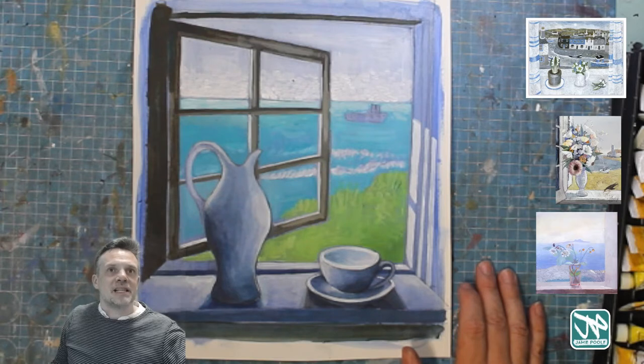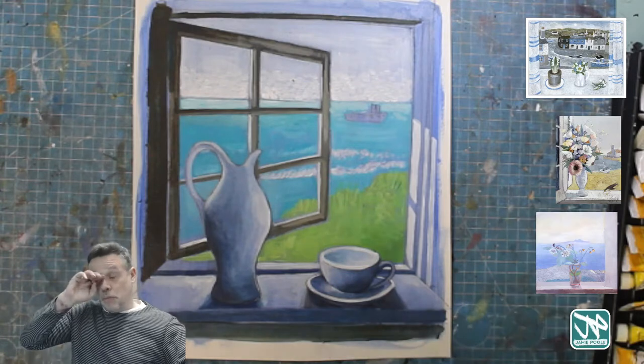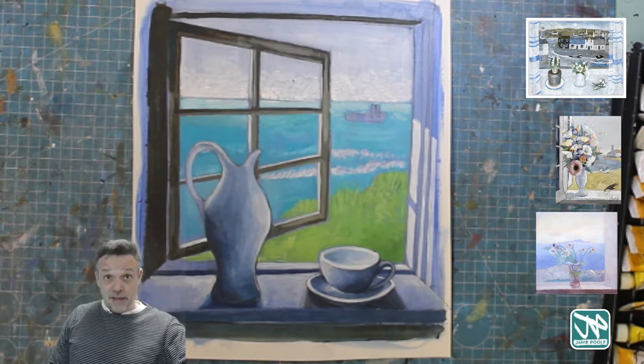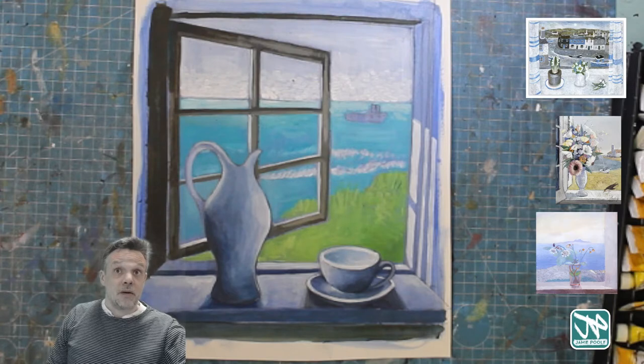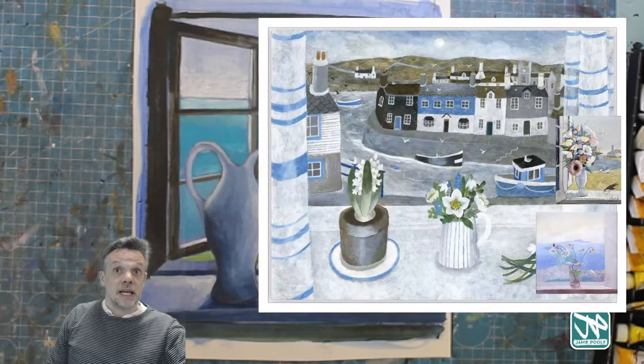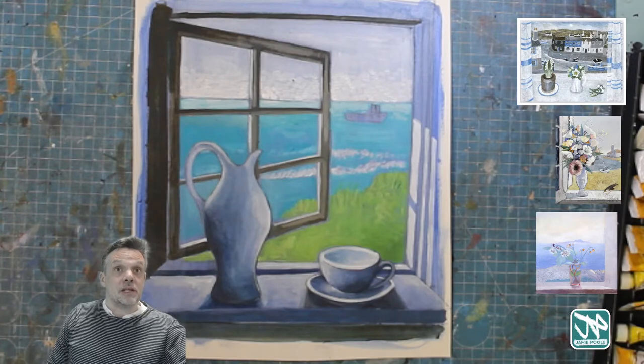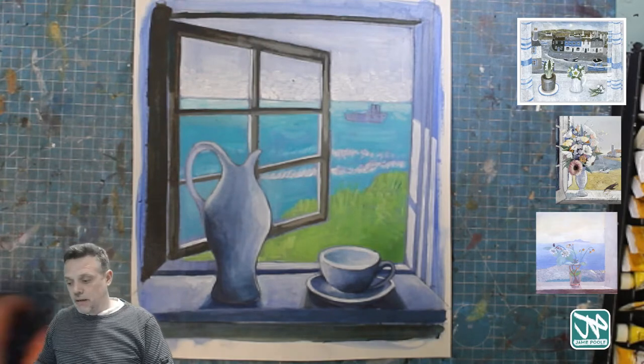I also decided to add some more vivid colours. As you can see, rather than go for the dullness in the original picture, I've gone for some lovely vivid colours in here to make them really punchy against the dark frame on the outside. Okay, and then obviously we've got some nice details on this one. So there's some little greeny detail-y bits in there, which I may add some details to, these jugs. And I was thinking about adding some foliage coming around the top of the window frame from outside as well. So that's the idea this evening.